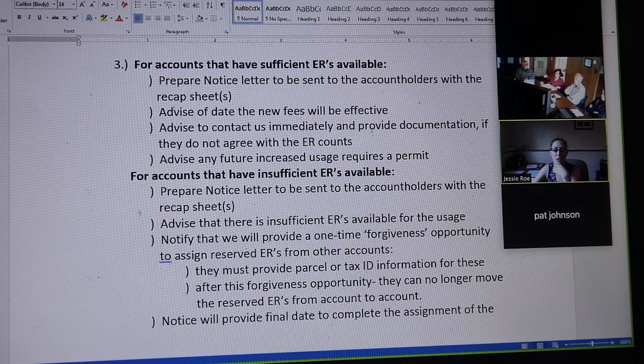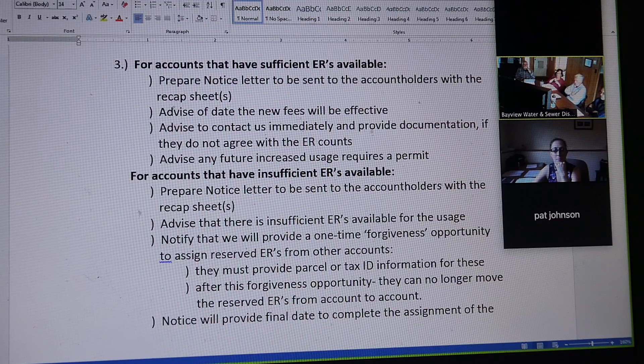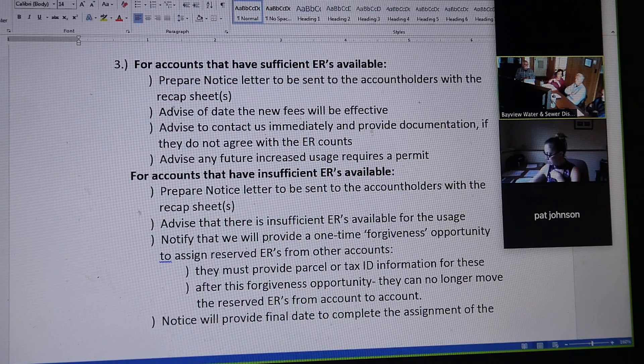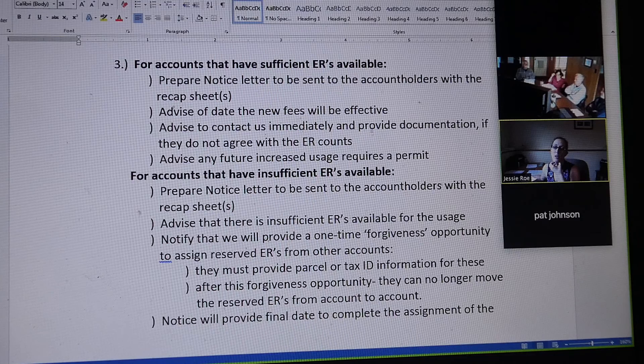For all the commercial accounts, that's already been done on the original sheet I did, which shows what we're currently billing them. But the problem is — and I made notes and sent it to you — on the adjustments that Rich and Robin did, what they did was just keep increasing the total number of ERs and never deducting anything from the reserved. So updating that Excel spreadsheet that Jan will do — my spreadsheet will just go right into what Jan did — and we'll do that for all the other accounts this way.